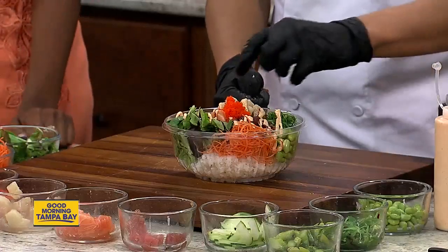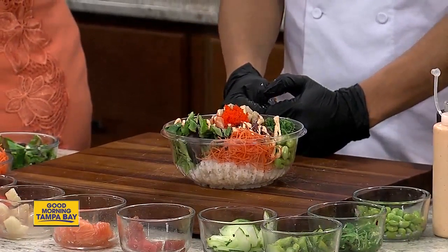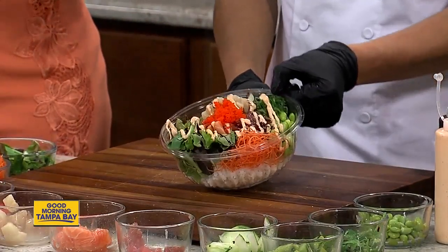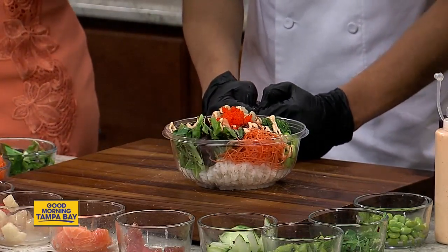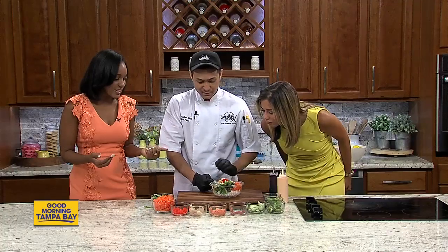What do we put on the top? This is fish eggs — masago. You eat sushi all the time and you probably have no idea — you just eat it but never ask what it was. I wish you had seen our faces when you said fish eggs! I would have never thought they were so orange. It's really neat — very sweet, very interesting. You've probably eaten these on top of sushi before and just never noticed.